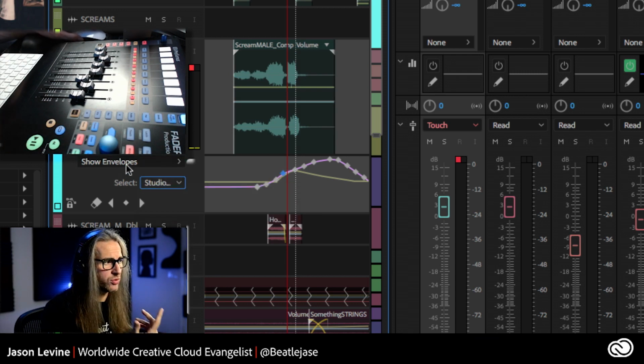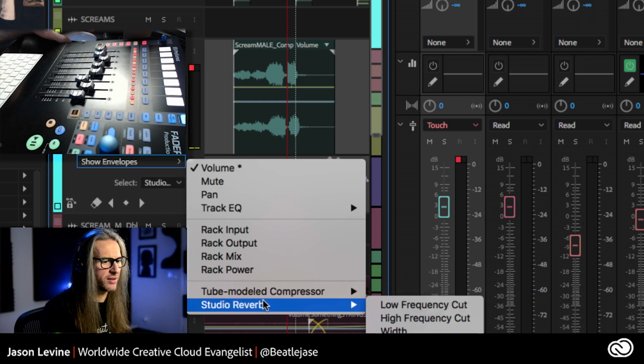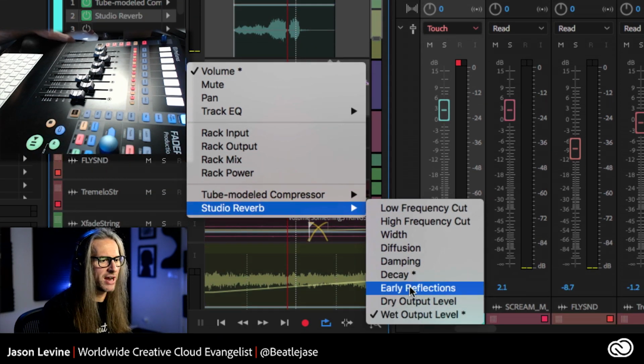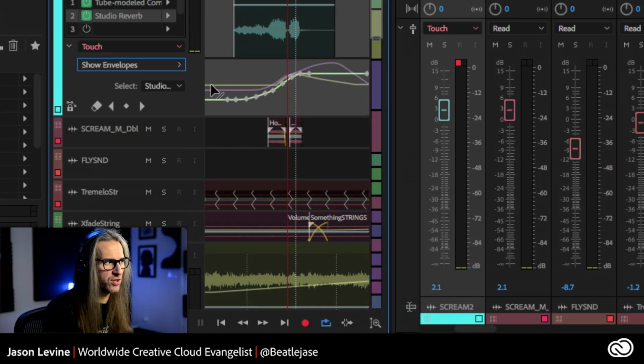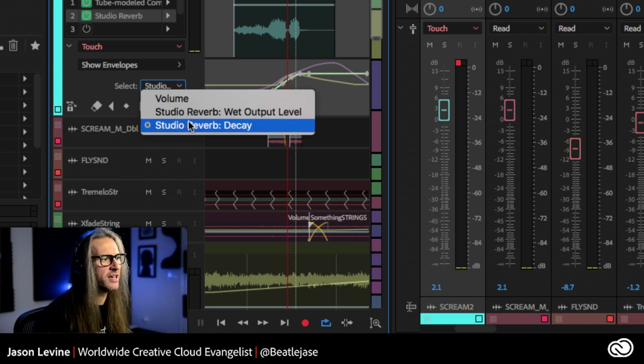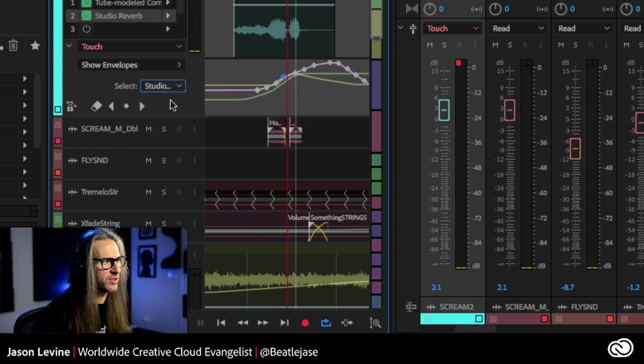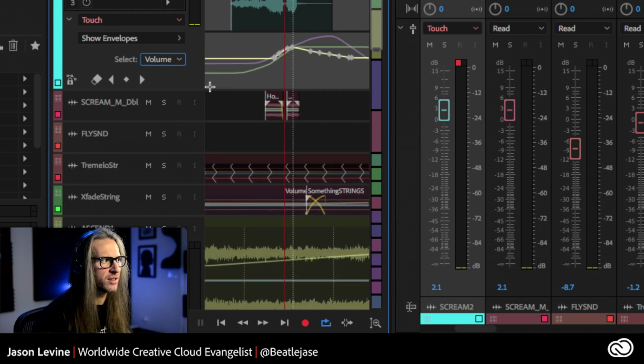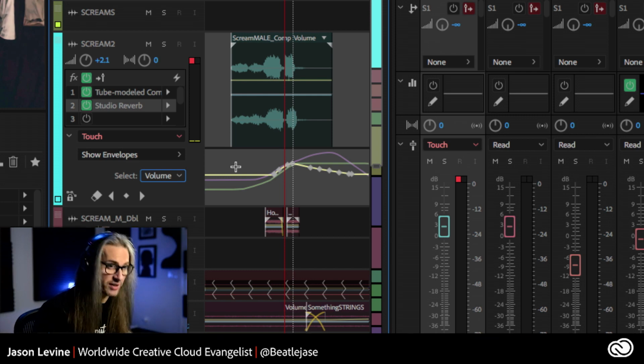And again, as you show the envelopes or the various parameters, it's going to start adding them to the view here. And this is why, again, you're selecting decay, output level, volume level, because it can get real confusing over time, and it's displaying all of them as you enable them. So just keep that in mind.